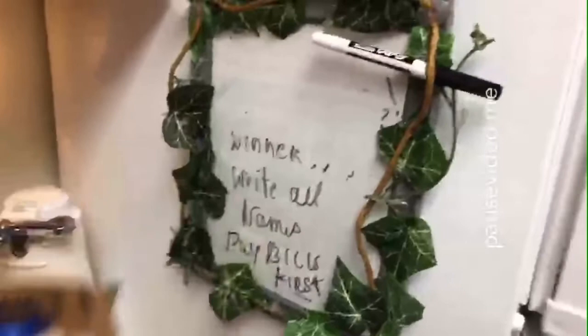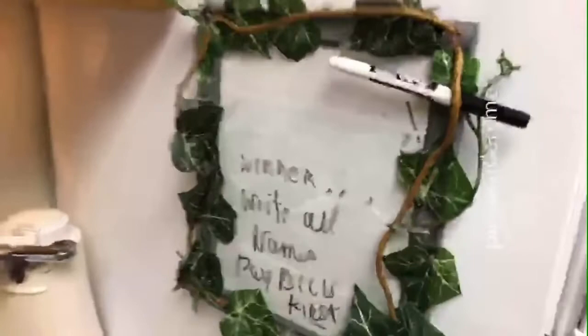Hold on. So here we are in my kitchen, and this is my refrigerator, okay? There's Charlie. You get to see my Charlie, and there's Tom when he took my dog out in his winter coat, getting his treat. And this is a Dollar Tree frame, and I framed it with ivy a long time ago, one of my first crafts on here. And I put magnets on it now so I can write down what I needed to store, etc., etc. Okay, moving along.